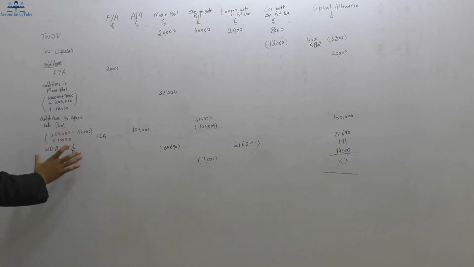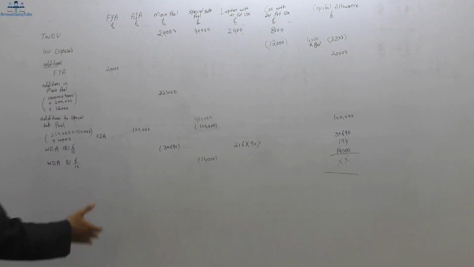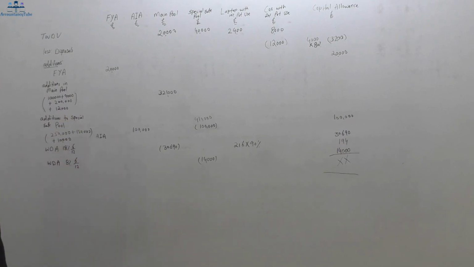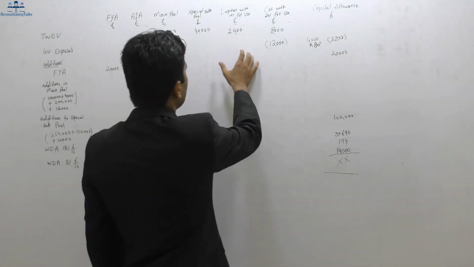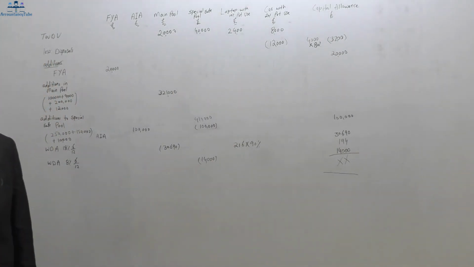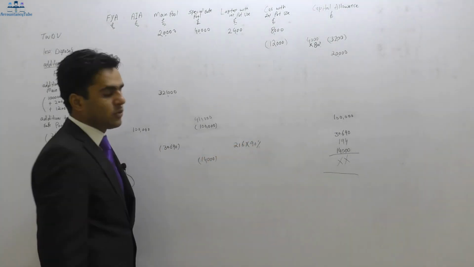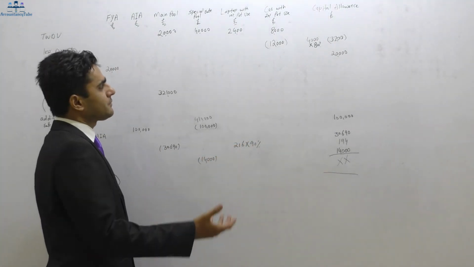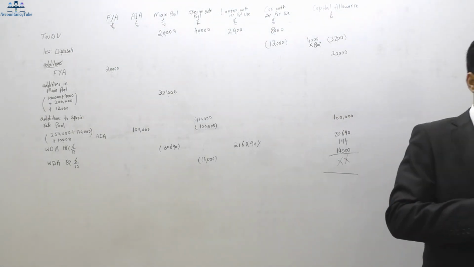Right, now into the special rate pool, the rate is 8% per annum, which will be 4% in this case. And likewise for main pool, the rate was 18%, whereas in this case it will be 9%, because these are only 6 months. Right, and after doing that, there was only one complication with regards to laptop. Laptop normally comes in the main pool. However, because there was a private use, so we keep the assets with the private use separately. We only have to take the business proportion, so that's why I only took the 90%. Right? So that's how we calculated our capital allowance in this comprehensive example.